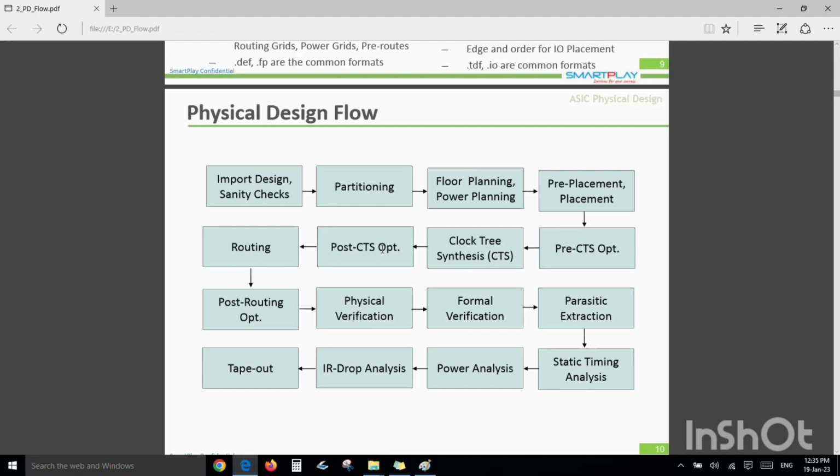Why we are checking all these things is to ensure that my signal has good logic. If I expect output 1, it should come 1 but not 0. Due to crosstalk, latch up, IR drop and so many other things, there may be a chance of the logic changing. That is what we need to take care of.